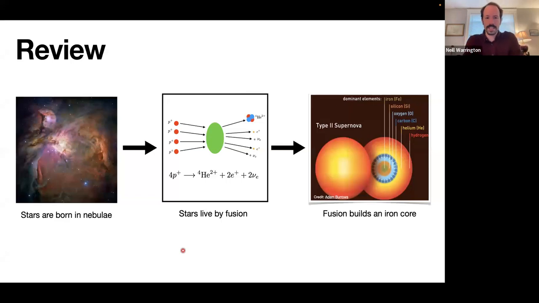Just because I don't expect you to remember things spanning a week, I don't remember either. So here's a brief review of what we covered last time, in case you've forgotten or you weren't here. The first thing we covered was the life cycle of a star. We learned that stars are born in nebulae. Nebulae are giant clouds of dust in space, and hydrogen atoms in interstellar space clump together under the force of gravity and begin to form stars.